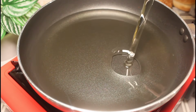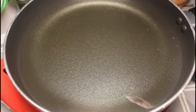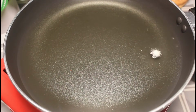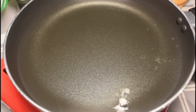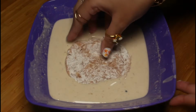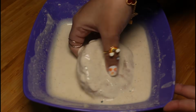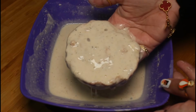Heat up the oil for frying. Check whether it's hot or not. Dip the patty in it. Coat well. You can also coat the patty with beaten eggs and breadcrumbs or crushed corn flakes.